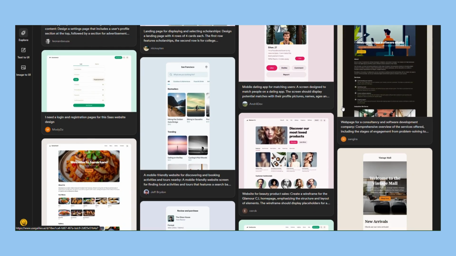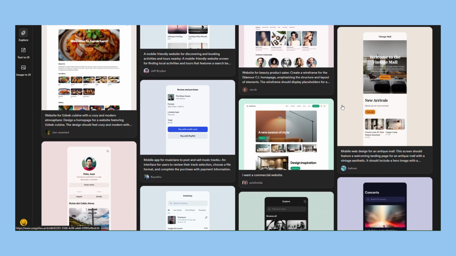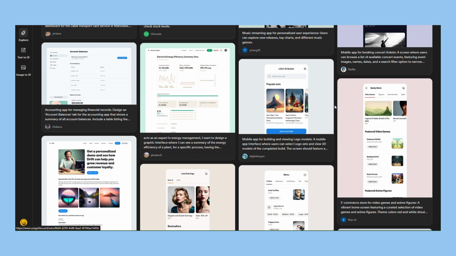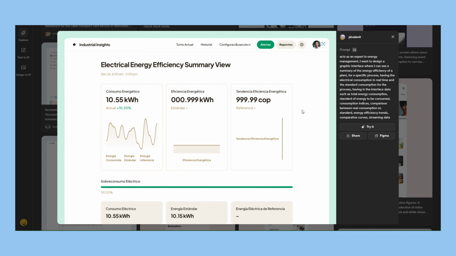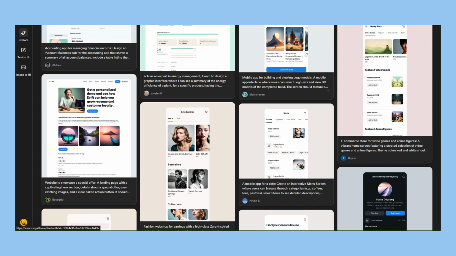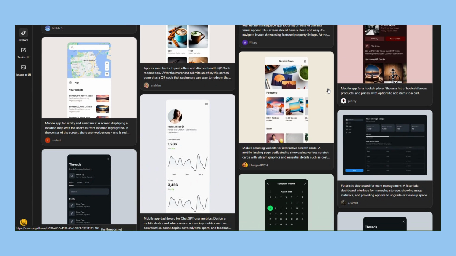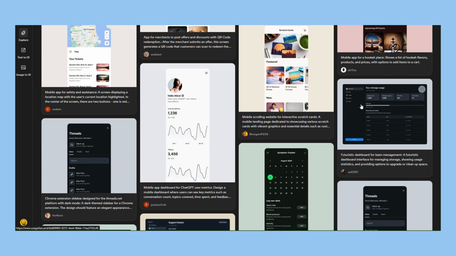Galileo AI needs more fine-tuning until it generates high-quality user interfaces, but it is clearly on the right path. In its current form, Galileo AI is great for jump-starting the ideation process, as it can be used to quickly generate different designs from which you can pick the best parts and later use them in your work.